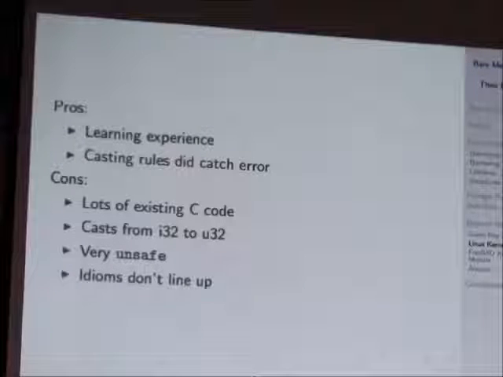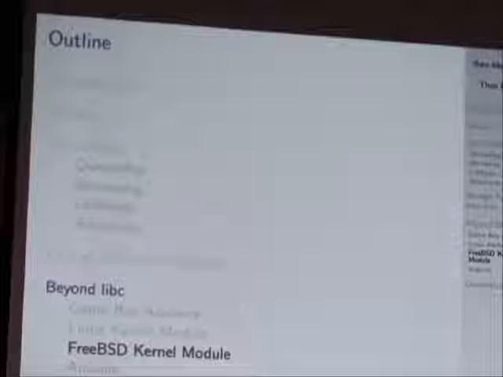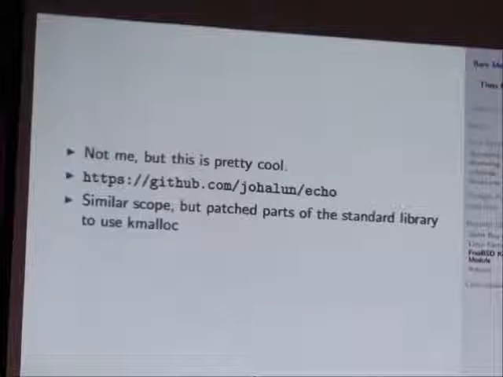It kind of happened again, because since I last gave this talk, about two weeks ago, somebody wrote a very nice kernel module for the FreeBSD kernel using Rust. Instead of just relying on core, they ported the alloc crate to depend on the kernel's allocator, and then ported collections and things on top of that. So they can use vectors and things in their kernel module, which made things a lot nicer to use.